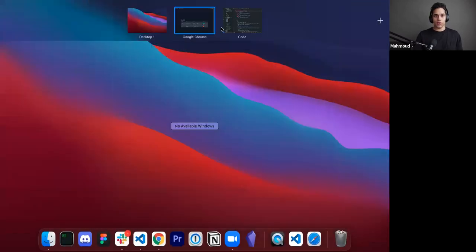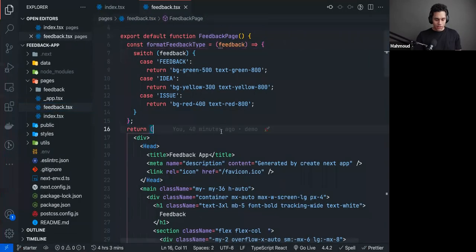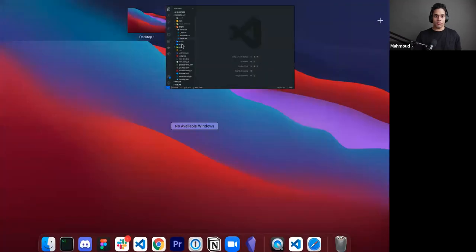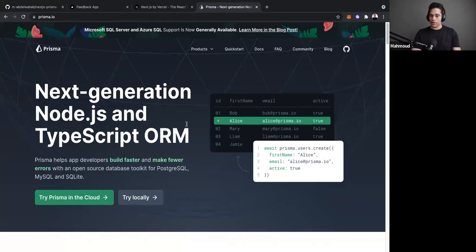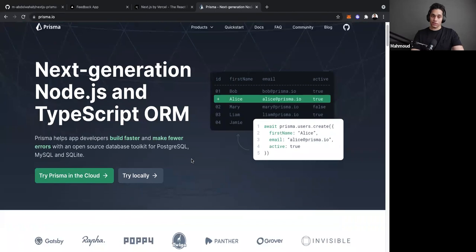So getting started with Prisma. So Prisma takes care of the database layer. Let me go back to the main page. So Prisma takes care of the database layer. It allows you to define your data model. So you will have different models, and you can also describe the different relations between them. And you can do a lot, and we'll see exactly how to do that.